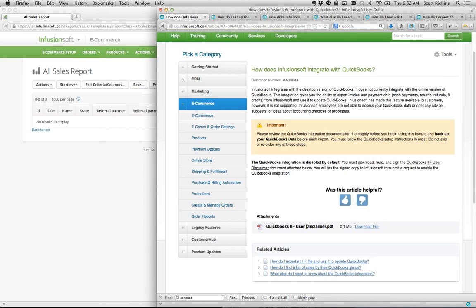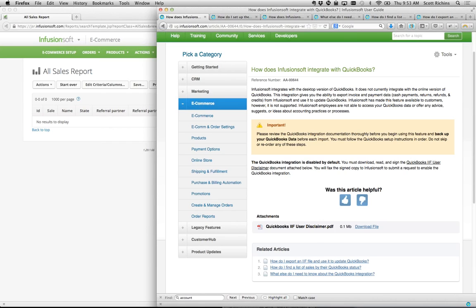Where this came from is there were a number of people that we turned this on for. They didn't follow the advice of us saying you have to run a backup before you do an import. And as they were getting things set up, some things didn't work properly. So we had to go to a point where we said, no, you're responsible. We need you to make sure you run a backup because there isn't an undo and there's nothing that we can do to fix it.